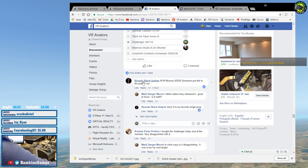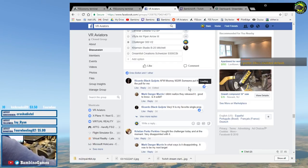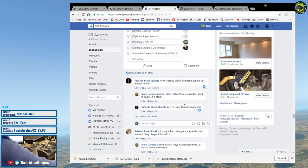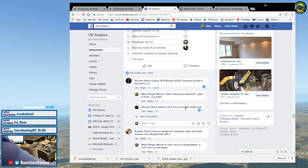Ricardo's done a lot of work, he's very active in the configuration of X-Plane VR, has been for a while, was involved with FlyingSide and stuff like that, but he mentioned this one, and I said, oh, I never saw that plane before, and I was like, wow, it's pretty cool, so I went and checked it out. And then the coordination of that was when I put up that post on Reddit that Coop posted that plane, his plane in there, and I was like, oh, let me check that out, and that's how I found out about it. For the Zibo modded default, yeah.